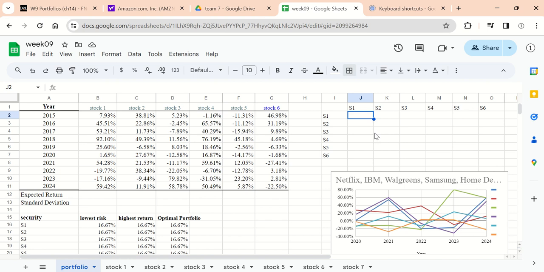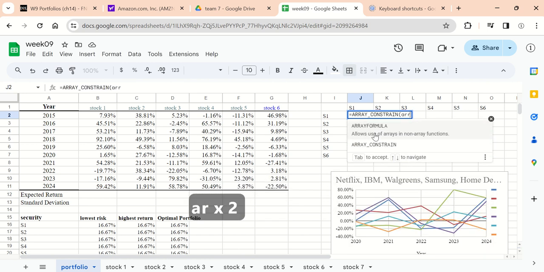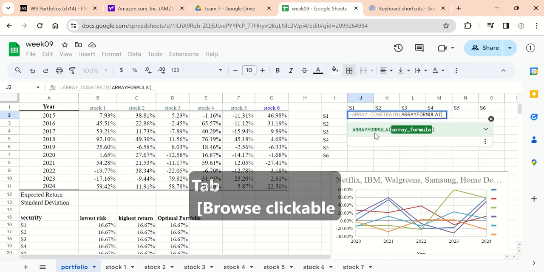And to do this formula, it's slightly different in Excel than it is in Google Sheets, but don't worry, when this will eventually be downloaded, and it needs to be eventually downloaded as an Excel file, it'll convert automatically. So we just got to make it in the format for Google Sheets. So it's equal array constrain. So I just started to type array, and I can see that I have 2 options, array formula, array constrain. I'm going to go down arrow to choose array constrain, and then tab to accept that. And then it's array formula. That's the next one, and it's already on. See, it's grayed out on array formula, and that's the one I want, so tab to accept it.